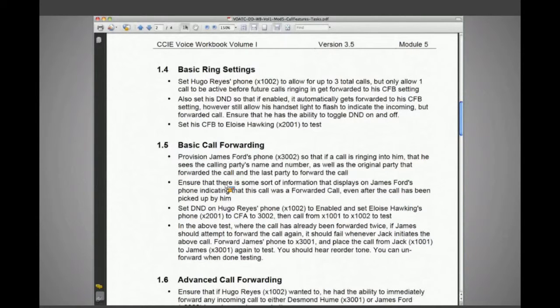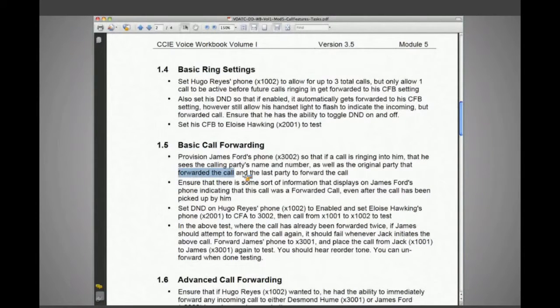We're basically saying if there was a call that was forwarded to James Ford's phone, he would not only be able to see the calling party name and number, so those two pieces of information. So what was that referred to as earlier? CLIN, calling line identification name, and CLIP, calling line identification presentation, the presentation number.